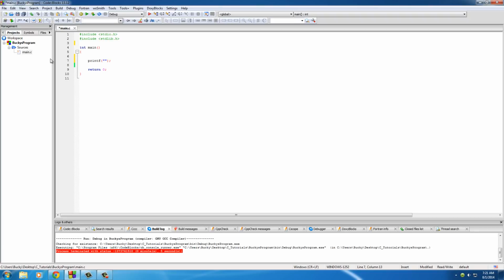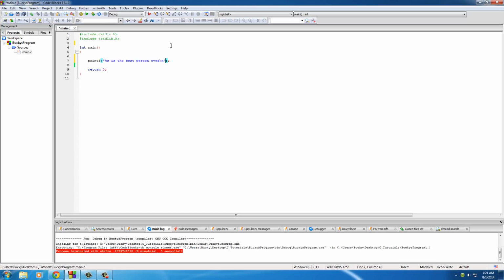The special symbol that we're going to use is %s. That means we're going to have a placeholder for a string. We don't know what string is going to go in here yet, but some string is going to. So we'll say %s is the best person ever, new line. So basically, some word or some text is the best person ever.